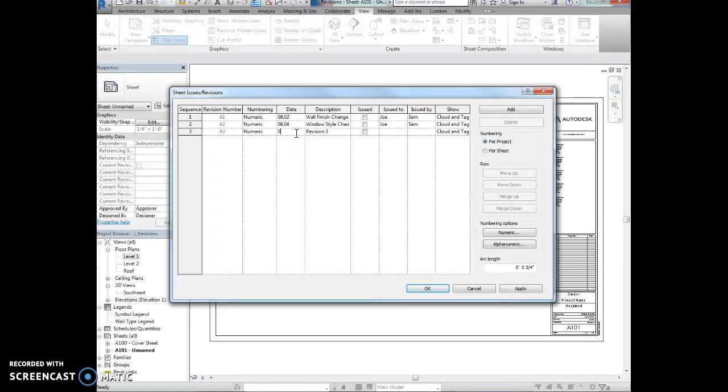The date is going to be August 13th. And the revision that was changed was the door hardware. Okay, so it's always important in construction to track changes. And this was going to be issued to Joe and Sam. So both of them, right? So we're going to press OK.